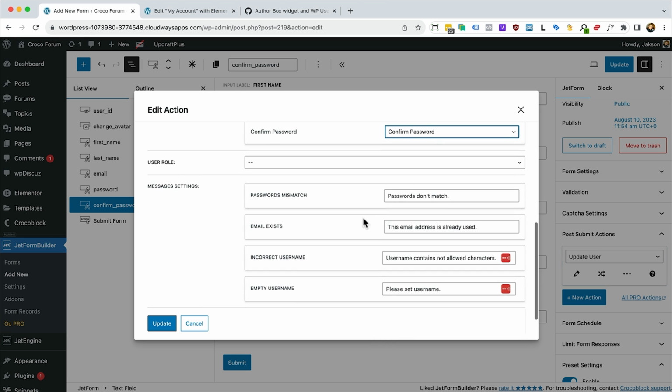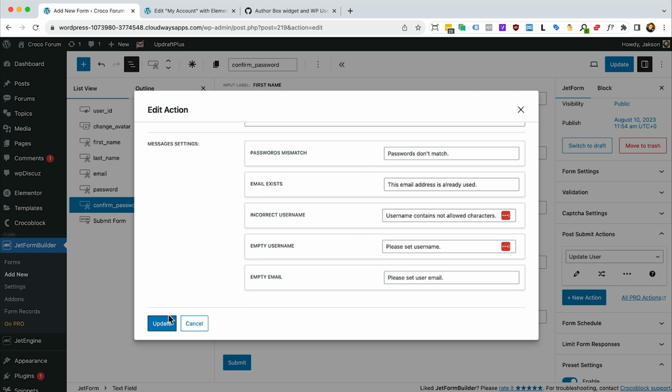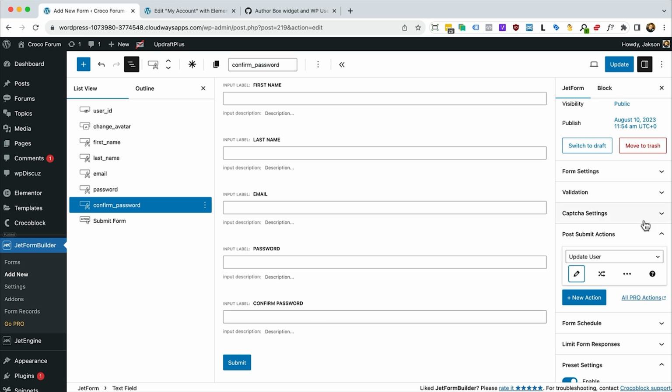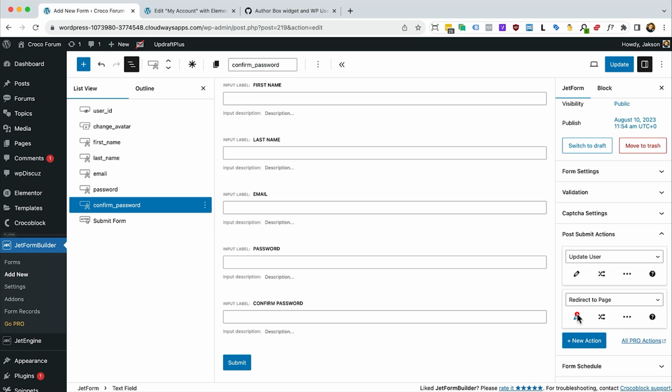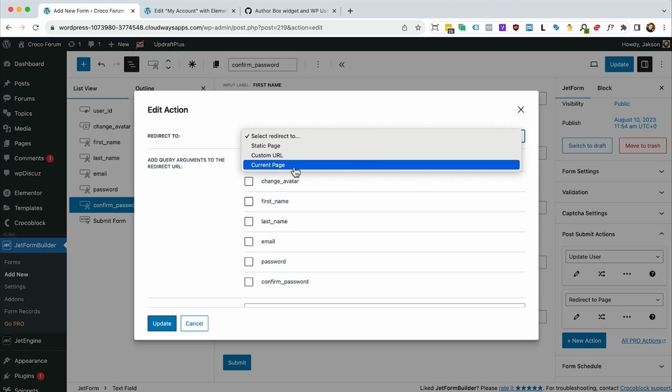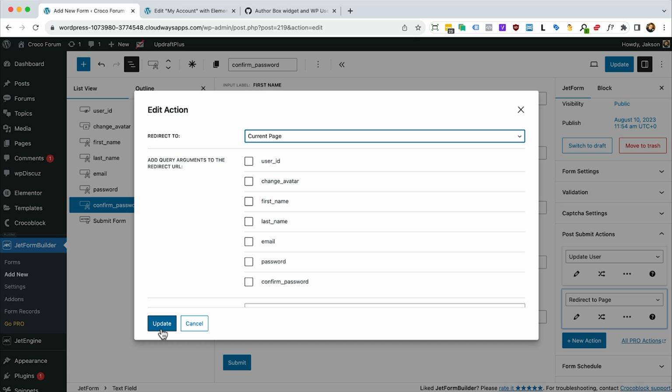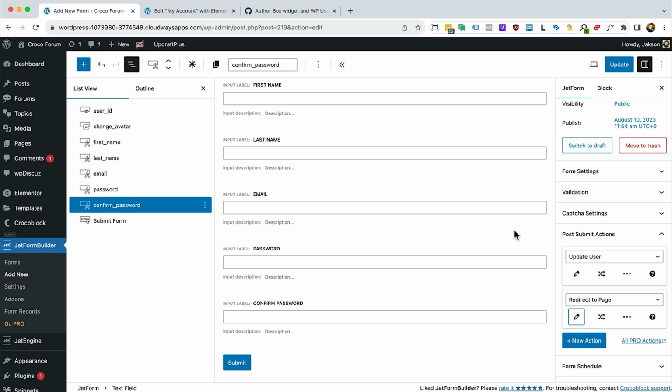Role we don't need to change, and the rest can stay the same. Update that. And also, just so we can see the changes take place on the screen, we'll have a redirect after the form is submitted, but not to another page, but to itself, so that you can see those changes have definitely taken place. We'll update that.